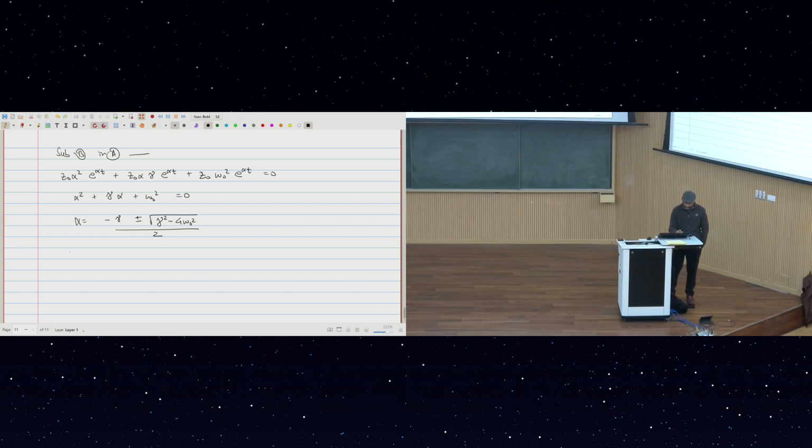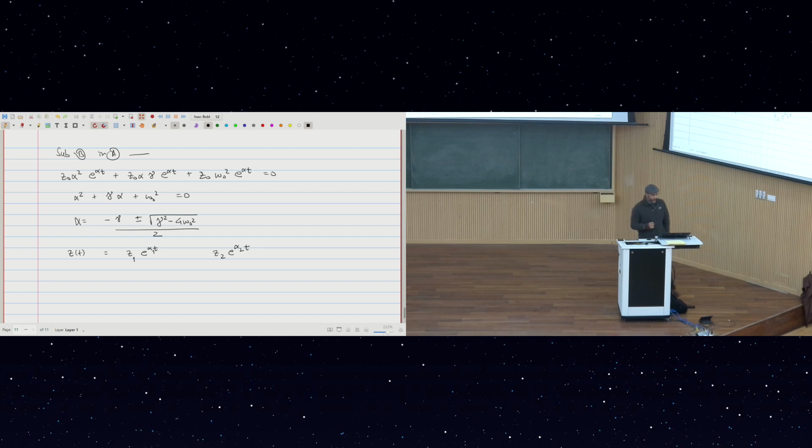So I can write my z, let's write it as a function of time this time. So z, which is ultimately what I want to find, I had started with a solution of the type z naught times e to the power of alpha t, right? Now I've got two roots. So that gives me two solutions. So one is z1 times e to the alpha 1t. The other solution I have is z2 e to the power of alpha 2t. Alpha 1 and alpha 2 are the two roots as seen from above.